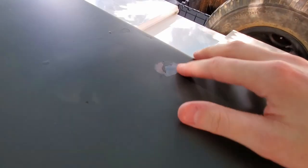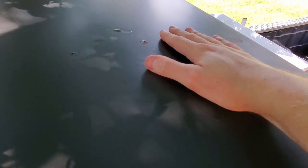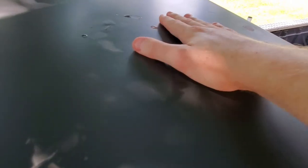Oh, almost slipped and fell. Yeah, I think it's just, looks like it's paint underneath there. It's not gonna be bad. This is definitely a little rusty, but it's not getting terrible yet. So just a little bit of light sanding should be able to take care of that.